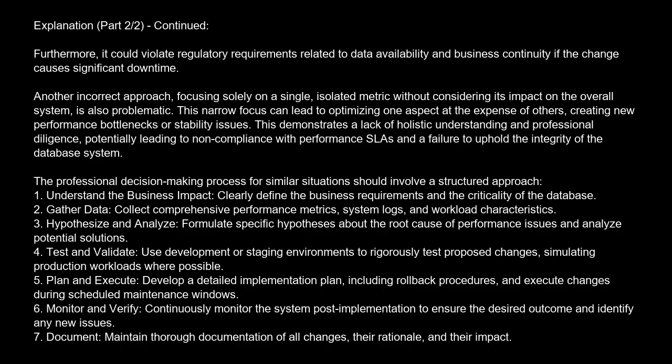4. Test and validate. Use development or staging environments to rigorously test proposed changes, simulating production workloads where possible. 5. Plan and execute. Develop a detailed implementation plan, including rollback procedures, and execute changes during scheduled maintenance windows. 6. Monitor and verify. Continuously monitor the system post-implementation to ensure the desired outcome and identify any new issues. 7. Document. Maintain thorough documentation of all changes, their rationale, and their impact.